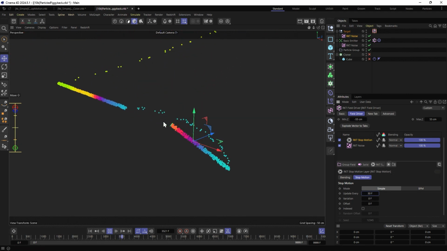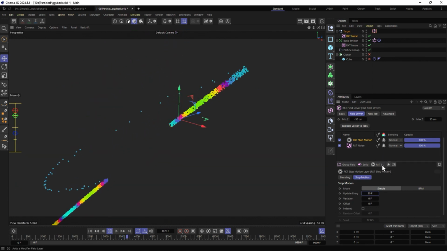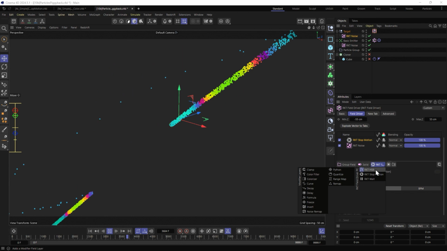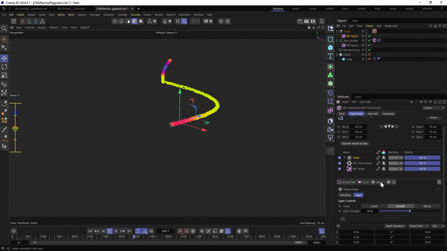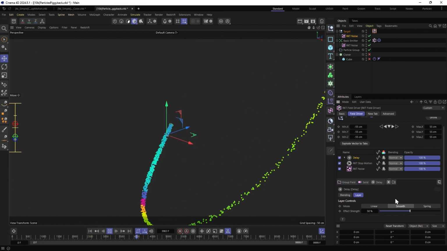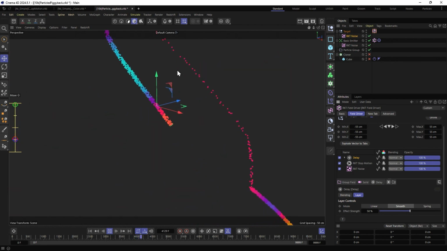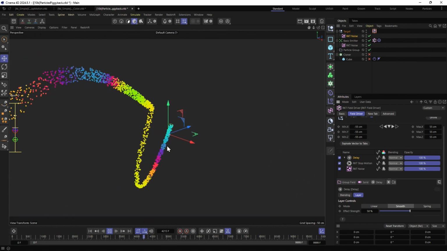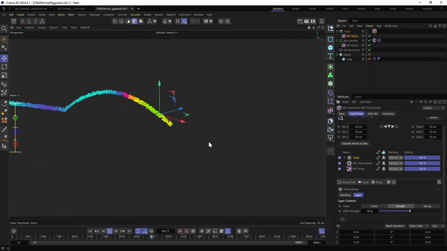So I really love being able to snap these, but it's the combination of using stop motion on top of some of the other modifier layers. One of those modifier layers is going to be delay. If I create a delay, and by default it's set to smooth, you see our stop motion is picking a new orientation, and smooth is transitioning between those states. So you see, we're essentially traveling in these nice linear rotations to get to our new position. Our null is traveling smoothly from spot to spot to spot. It's a way of generating random straight lines, which is very powerful.